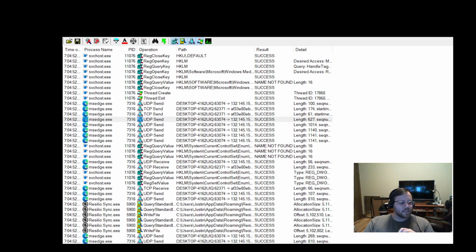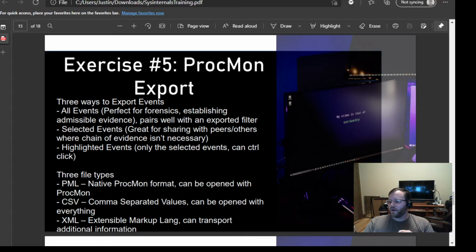And again, that's in the slides. You can see everything there. You can also export events in Procmon. So you can highlight as many of these events as you like. You could highlight everything that you had captured, all 90,000 plus events, and say, hey, I've got all these 90,000 events. Now I want to save them to disk or do something with them because they're still held in memory. And if you go in to do an export, you go in and hit File Save.